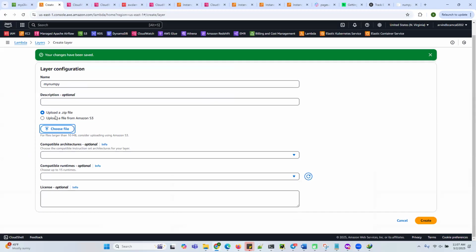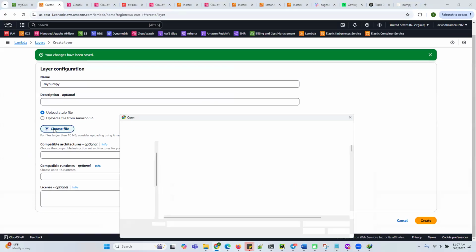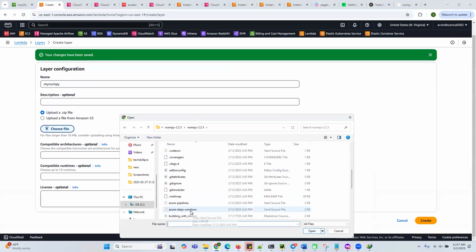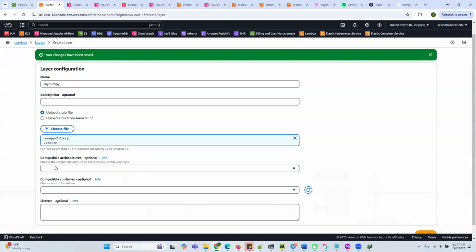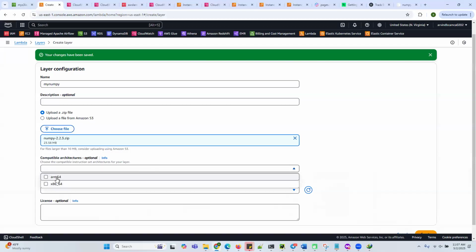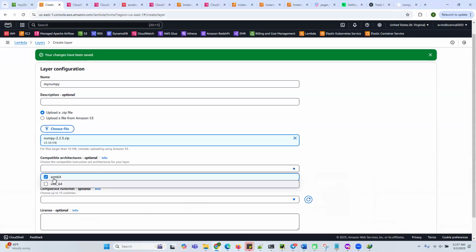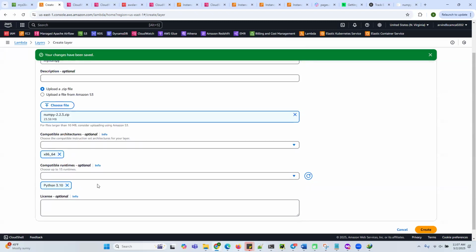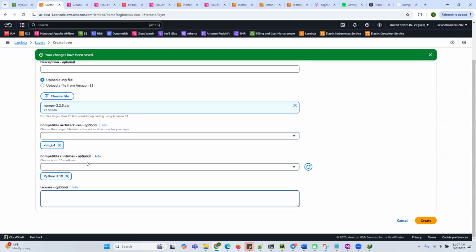You can also use S3, or you can upload the zip file from your local machine. So here, the numpy zip. For the runtime environment, Python 3.10, because our version is Python 3.10.